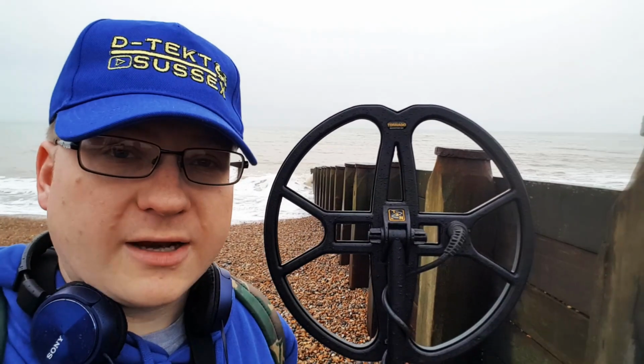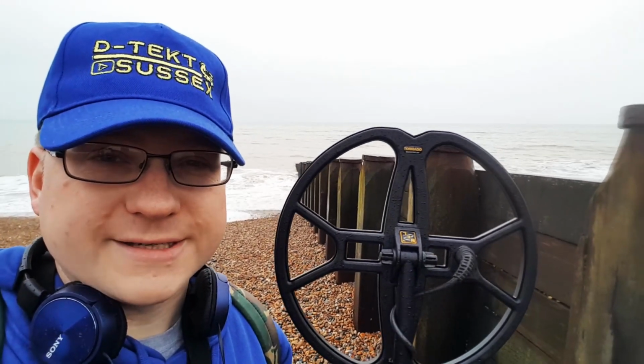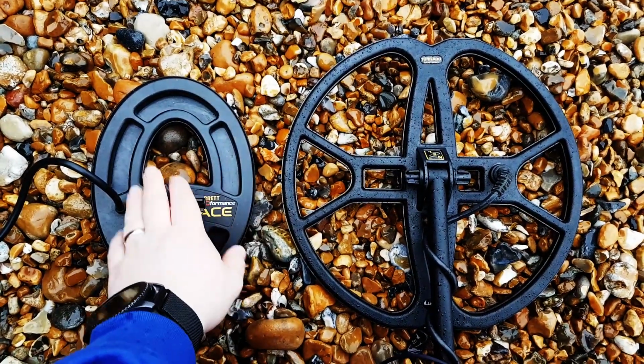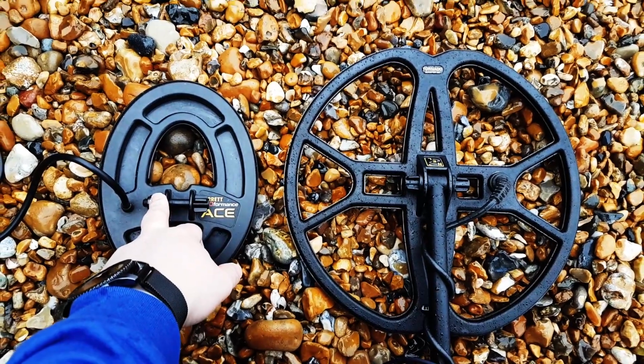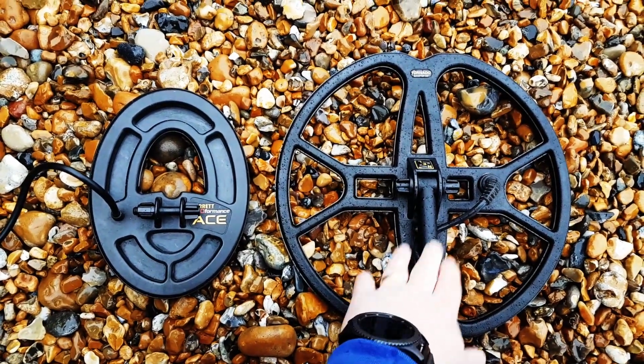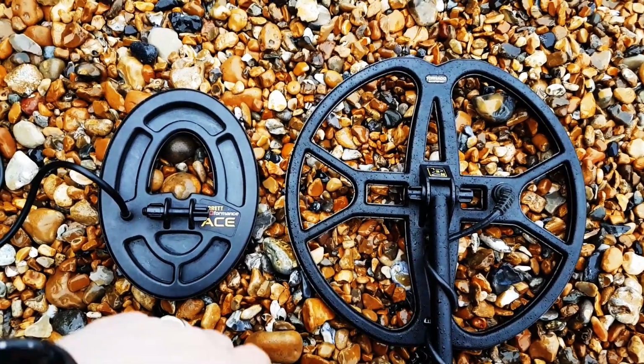So let's have a closer look at the Nel Tornado and maybe compare it to the old one, and you can see the differences. Okay, so here are the two coils. On the left we've got the stock coil. This is the one that comes with the Garrett Ace 250 when you buy it straight out of the box. On the right we've got the Nel Tornado, which is my new coil. I fitted that on this week and I'm looking forward to giving that a try out on the beach today.